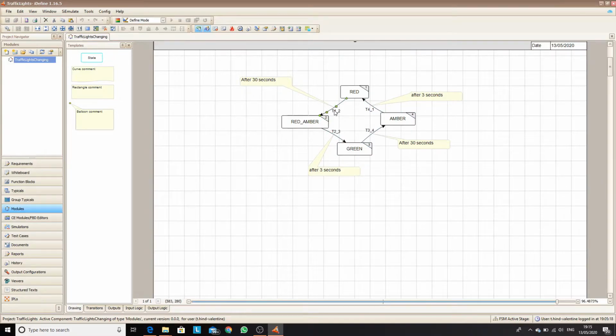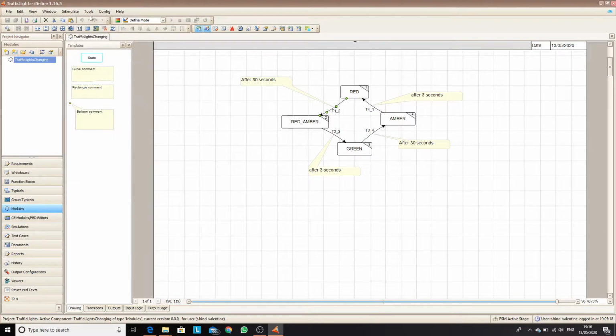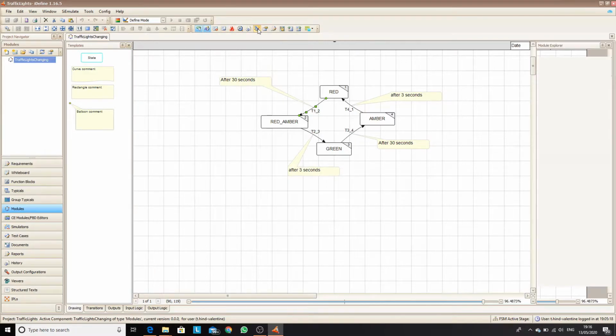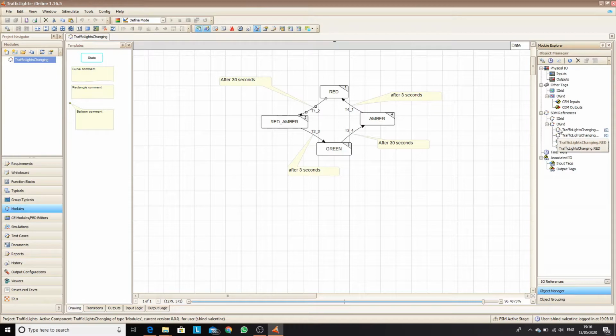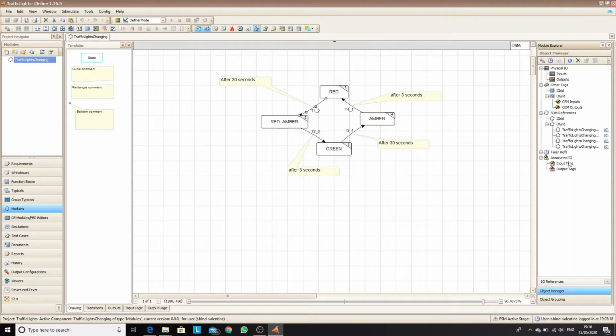And once that's all done, you want to click on a transition to set what that transition does. Now there's nothing in there at the moment because we've not set any variables up for these transitions. To do so, you need to go to Module Explorer here at the top, and then at the top you can see a little clock. If you click on that clock, this will set a timer variable, of which I'm saying greater than 30 seconds, and you can just add a quick description in there for that. And once that's done, you just click OK, and that's saved, and you can see it there in that tab there.